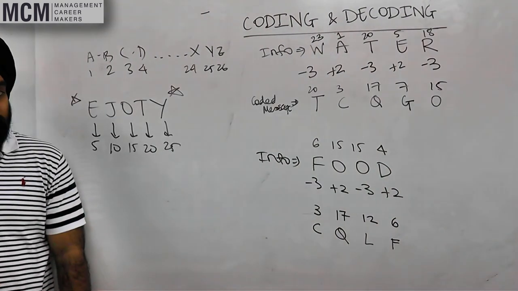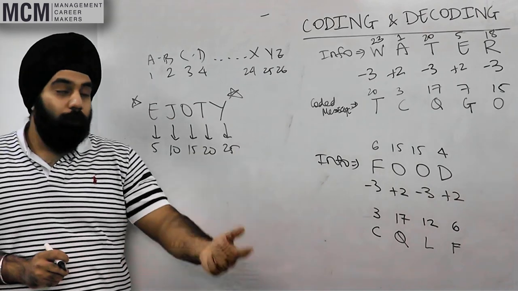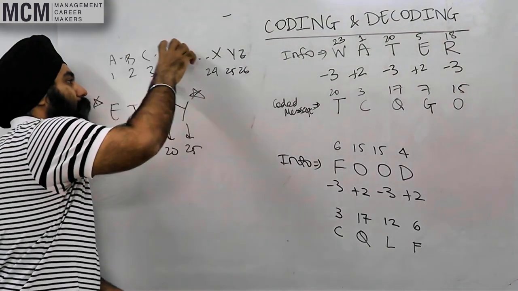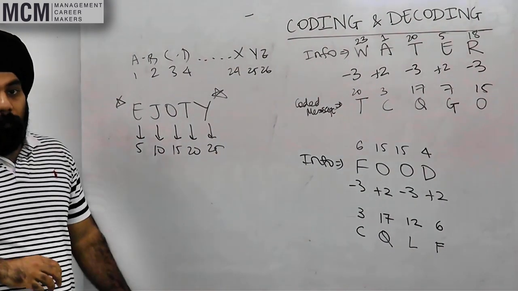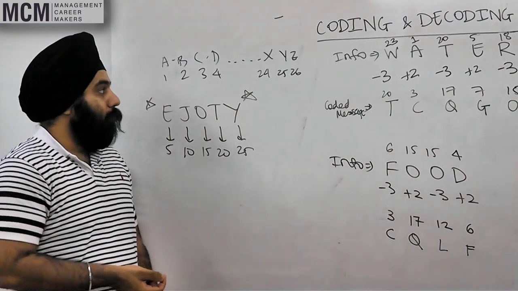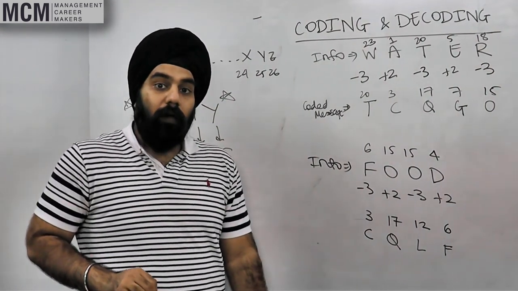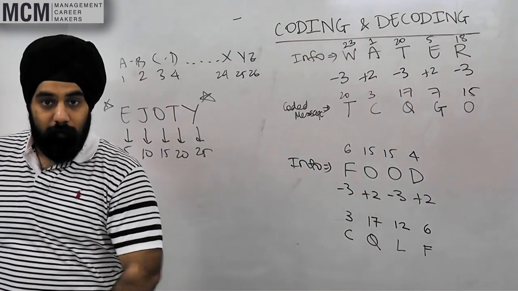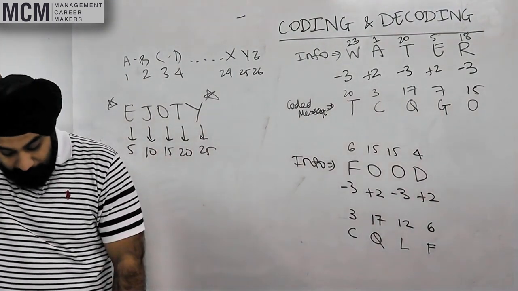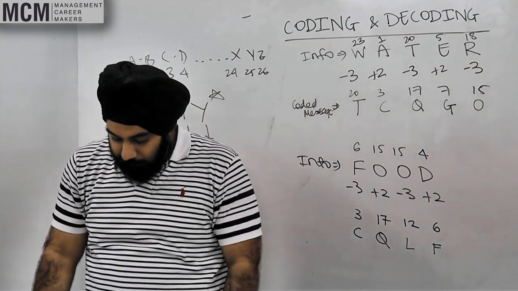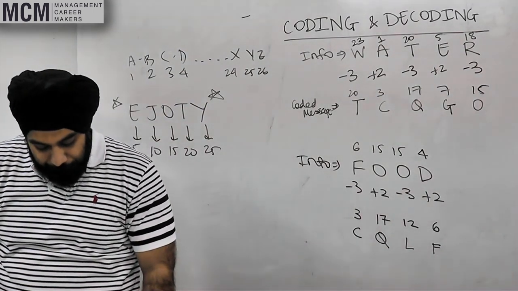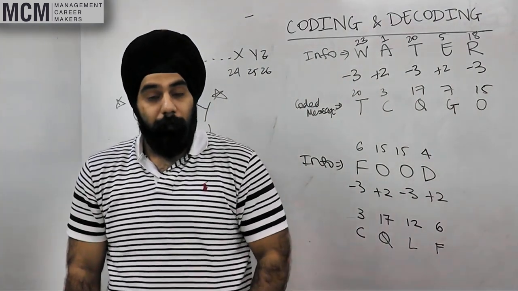Right? Did you understand what we just did? The more you practice, when you're doing the first few questions of coding, decoding, it's okay if you have the entire numbers and letters together. But as you practice more, you should start moving on to this, because you do not have the time to write down all of this every time. I hope you understood how we go about doing this. If you understood this, I'm sure you can do the solved example 1 and 2 on page 2 and also questions 1 to 15 from our exercise on page 4 and 5.